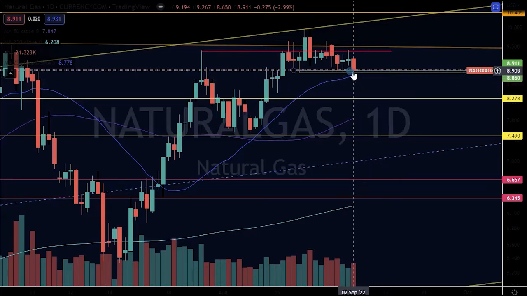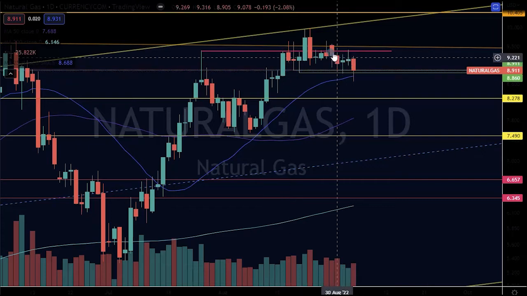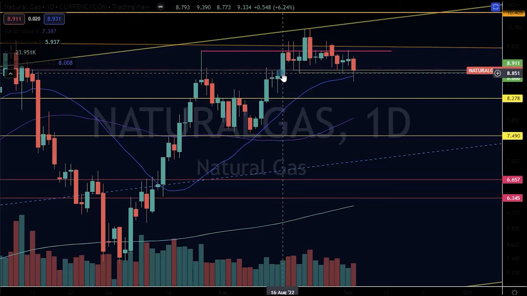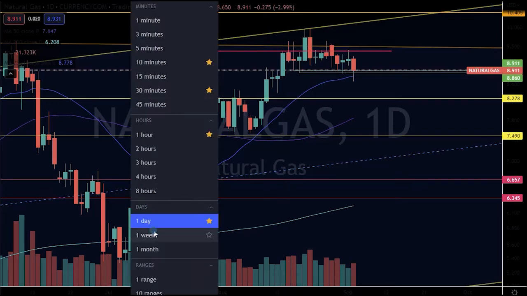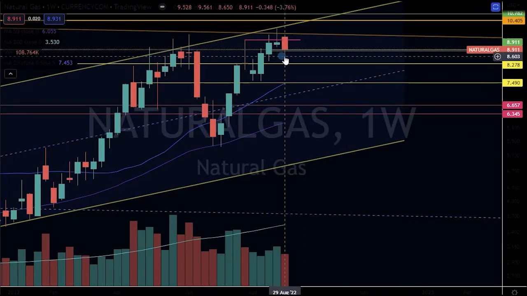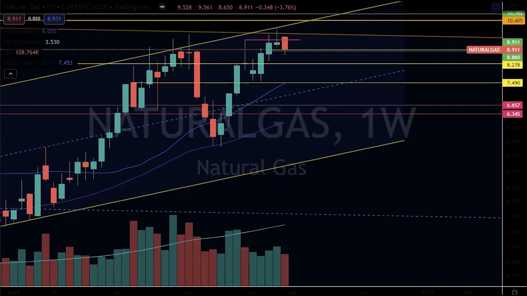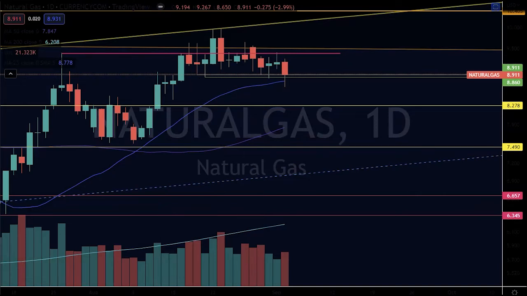The interesting thing about this type of price action is you've had your lowest daily close since basically over here, this green candle. So 1, 2, 3, 4, 5, 6, 7, 8, 9, 10, 11, 12 days of price action, we've had our lowest daily close. If we look at it on a weekly basis, same type of thing. This is your lowest weekly close in 1 to 2 weeks, basically. So not healthy price action in my opinion.